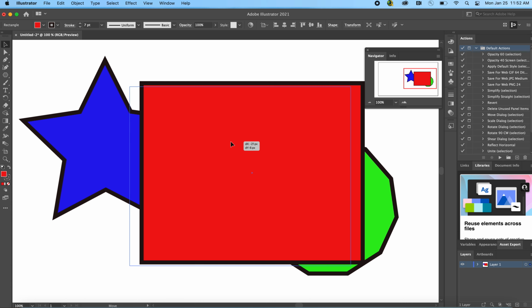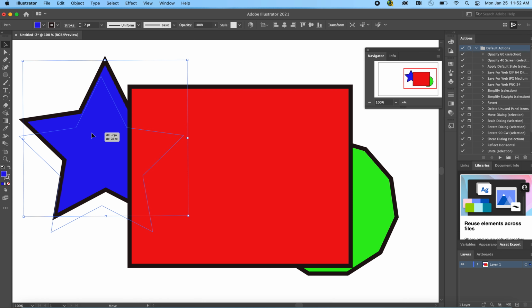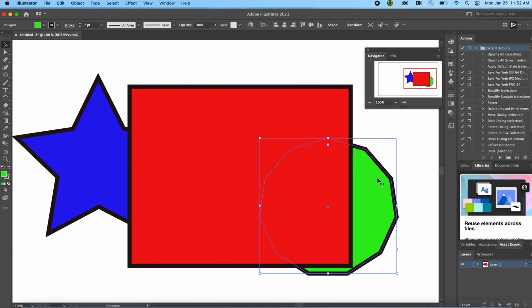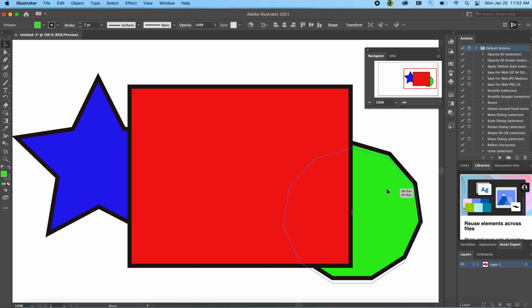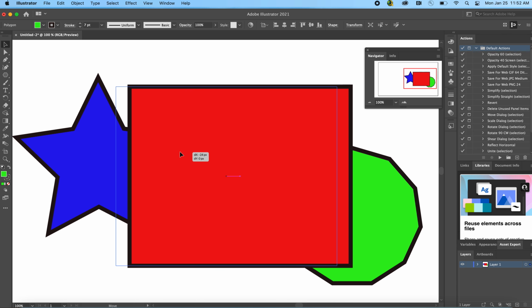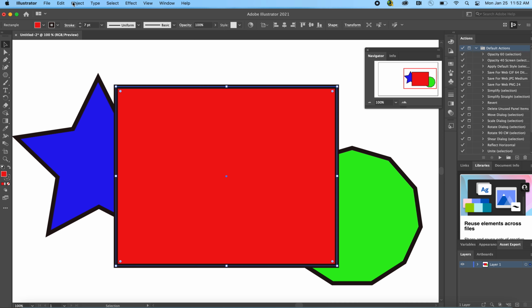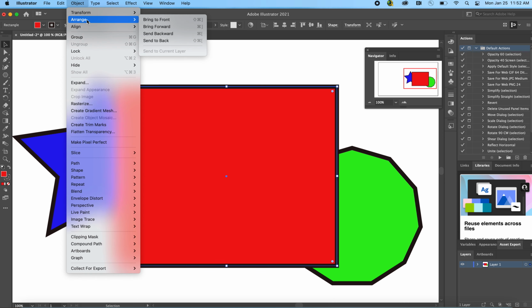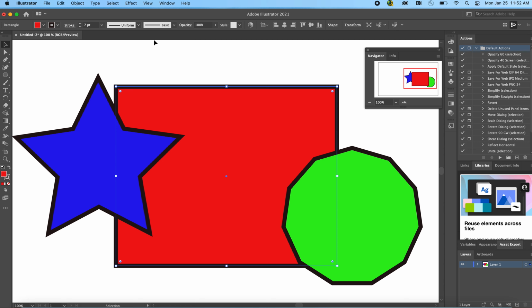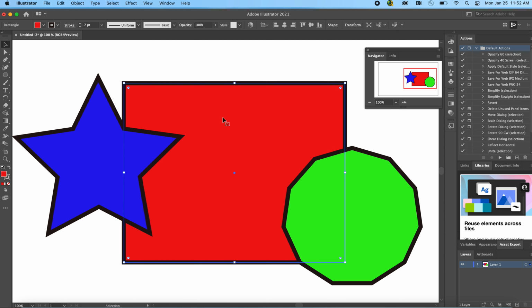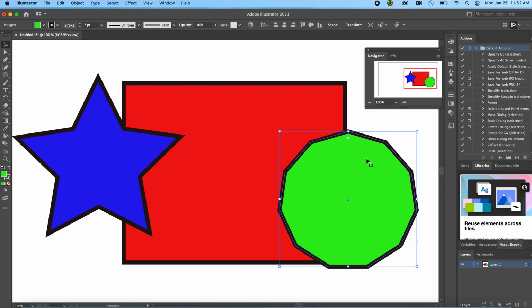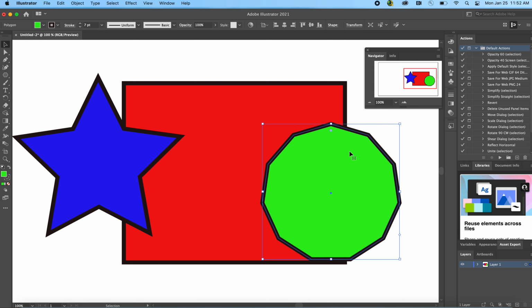If we were in Photoshop, you would take your layers and slide those around, remember? But now everything is sort of a free-floating object, and so we're working with objects that are sort of in the middle there. So I'm going to select my red rectangle. I'm going to go to Object, Arrange, and Send Back, and it does the opposite, just pushes it to the background.